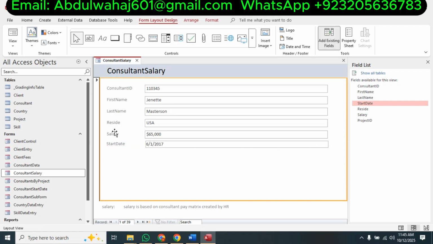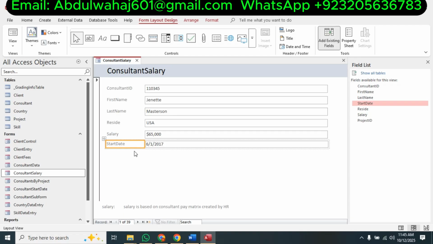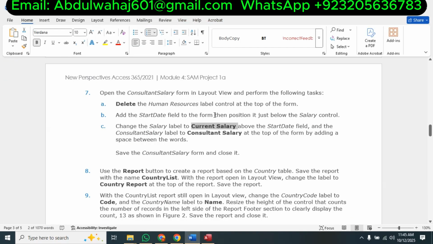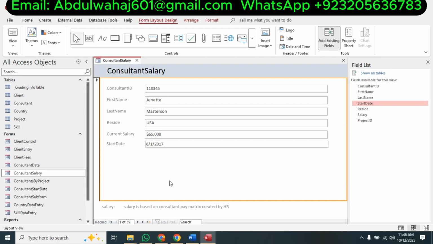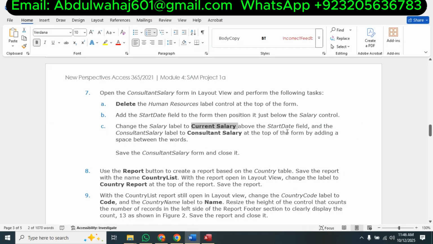Now you can see they are all aligned, and this is also aligned. Now change the salary label. I'm just copying it, clicking here, double clicking here, and you can change the label of it to the consultant salary.